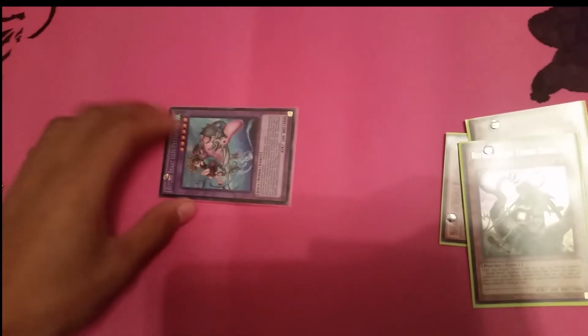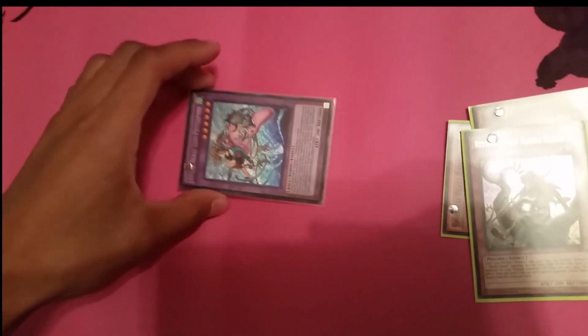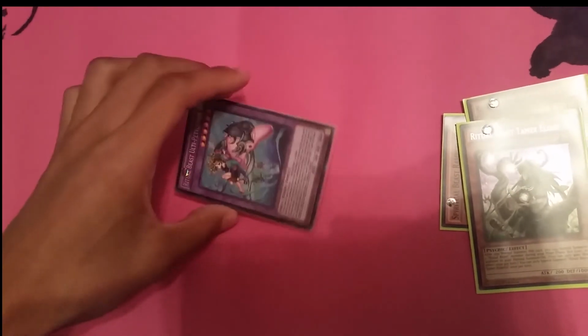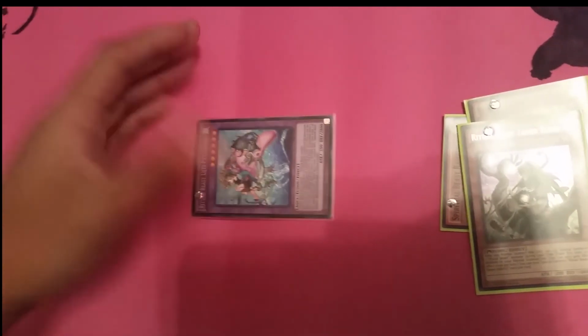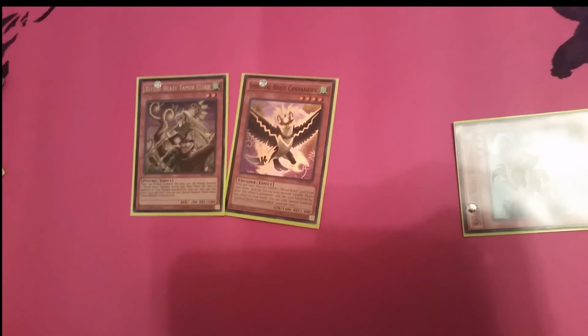Then you would go ahead and Contact Fuse into... it doesn't really matter which one you do, but whatever they do, this can't be destroyed by card effects. So if they tried to, I don't know, Bottomless... well, you can't Bottomless anyway. If they try to do something to it, it won't get destroyed. You just need it out so you can decontact Fuse. You just Contact Fuse and decontact Fuse so that you can get Canahawk's effect for the second time.